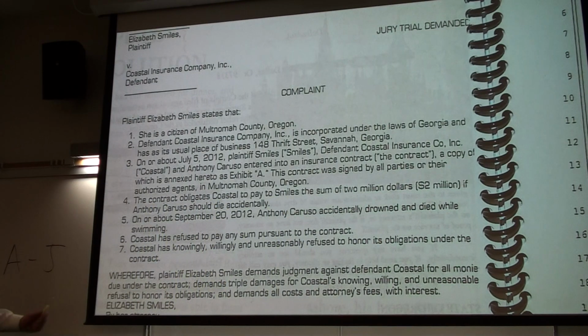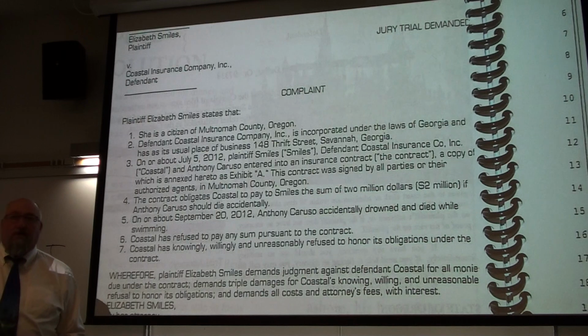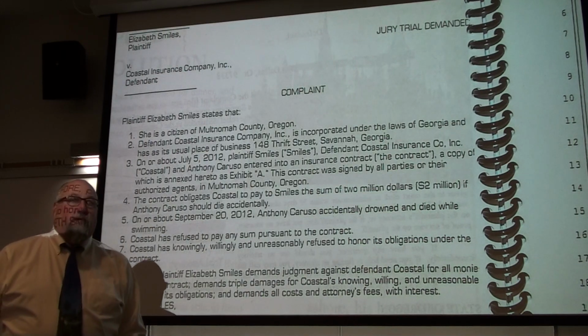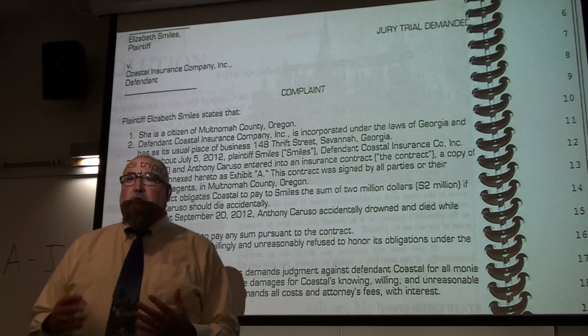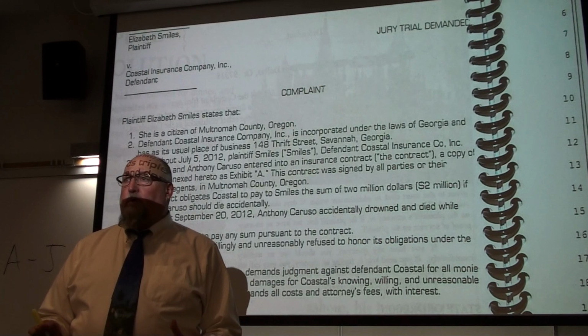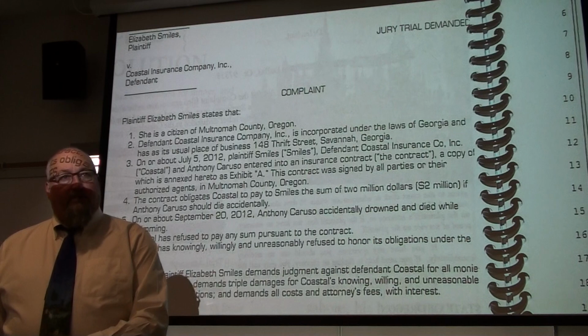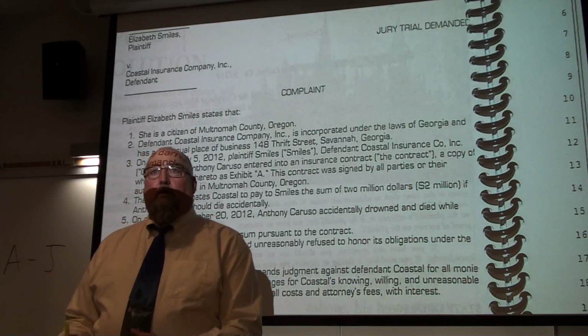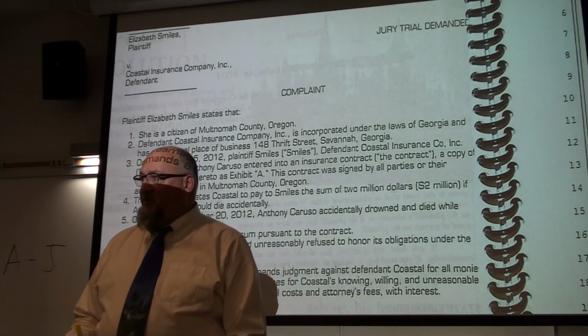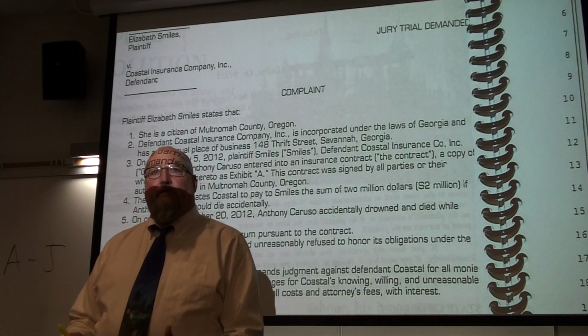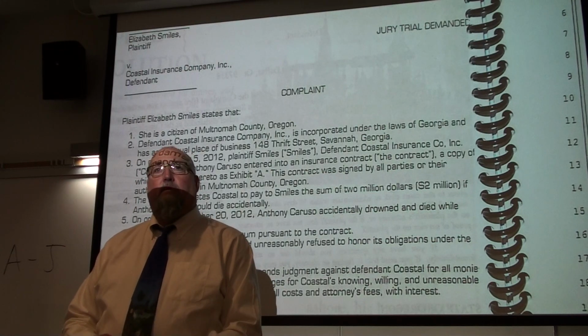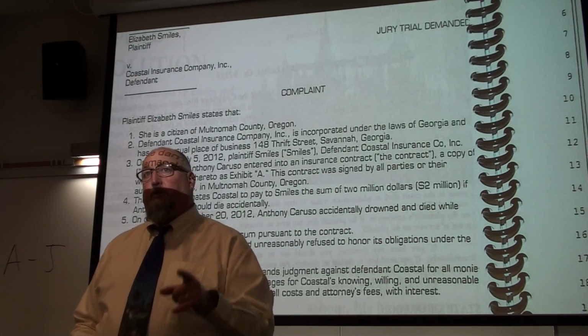All right, so I'm just going to stop right there, paragraphs 1, 2, and 3. So why are those first 3 paragraphs important? Why does it matter where she lives? Why does it matter where the insurance company is incorporated? Why does it matter where the contract was signed? Why even put that in there? Who cares? Yeah. Exactly, jurisdiction.